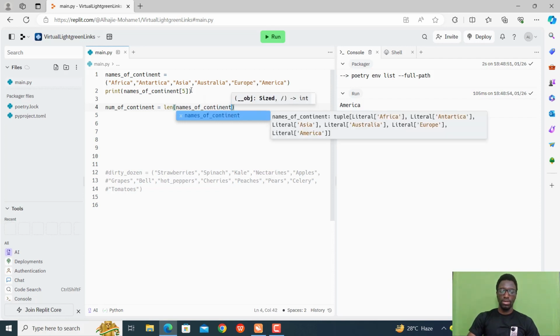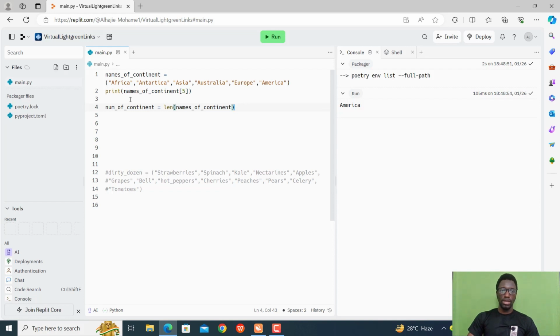Now suppose you don't know the length of this continents. Maybe you have over 1,000 continents or over 1,000 countries. So for you to know, you call this length function so that you know exactly how many continents or how many countries you have on your list. After this one, you can say now print number of continents.